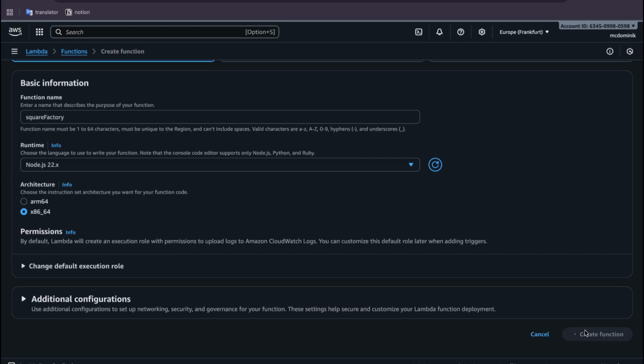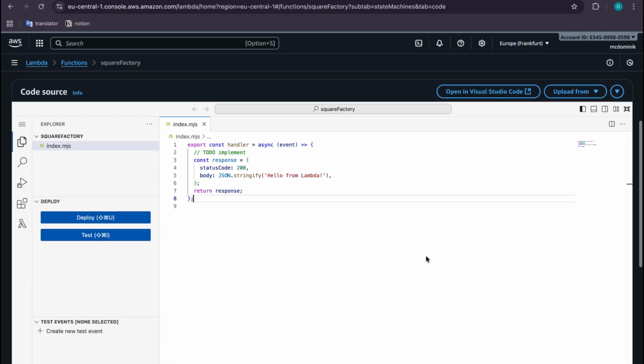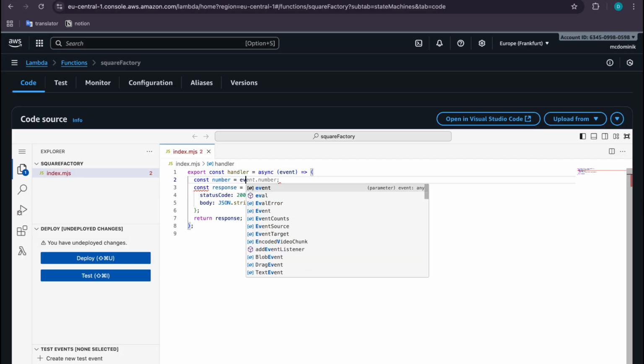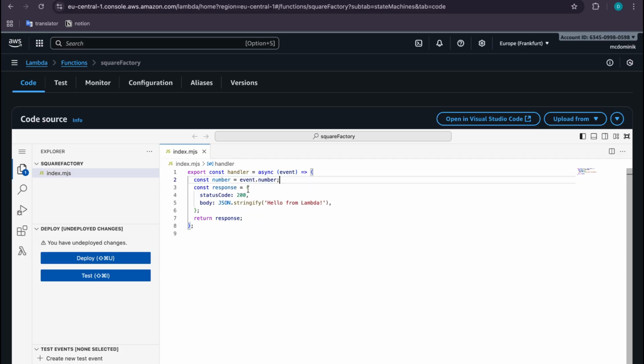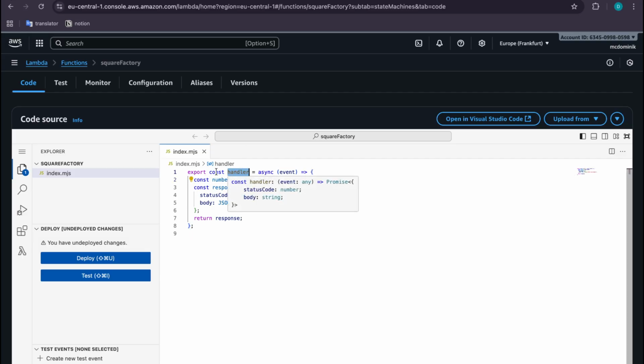Click create. Real-world apps can consist of thousands of lambdas, so we want to automate deployment with, for example, CDK or SLS tools, but for simplicity, AWS has a nice VS Code simulator here where I can experiment with my lambda, so let's implement a simple square function. I have an event param here as an argument by default. That's a wrapper for my params. Keep in mind we can't change the name of the function because AWS is looking for it in the runtime. I can simply assign params like this, event.something. Okay, let me quickly write this.